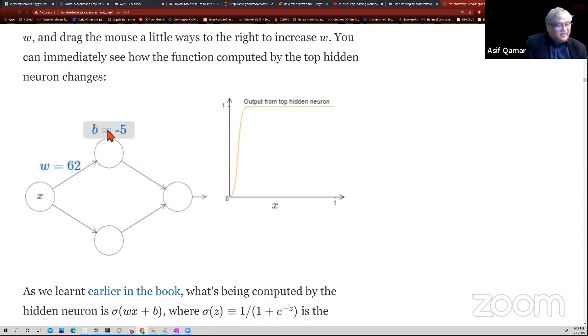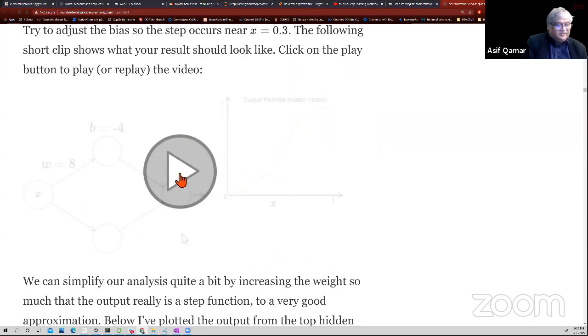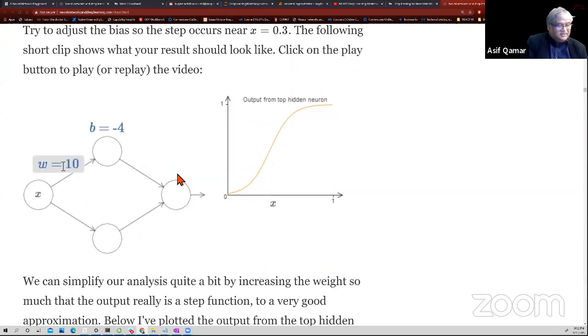And now where is this located? Remember, this was W naught in our notes. By changing the value of B, I can decide where this is positioned. So by now you get the idea that we can play around and approximate one little region of the function using a pair of these, and we'll see that in a bit. Here's a little video in which he shows exactly the same thing that I showed to you.